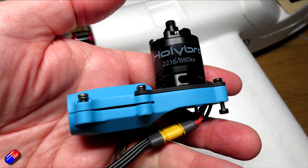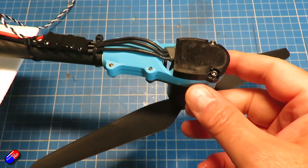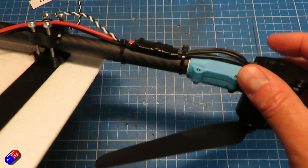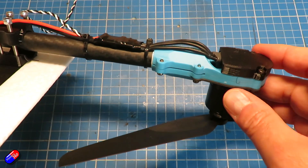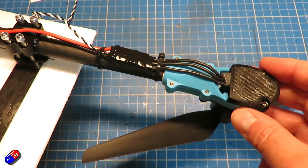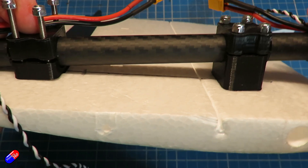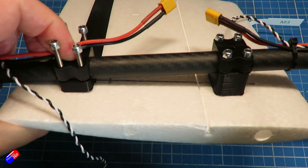Once I'd figured out it was a 20-inch boom, the rest was relatively easy. The 15mm tube I ordered from 3DXR — unfortunately they didn't have the 16mm I needed in stock — meant I had to wrap some tape over the end of the tube in order for it to fit the Hollybro motor mounts. I have modified the motor mounts with some 3D printed parts underneath so that the ESC can run along outside the tube. The reason is that the ESC is designed to fit inside 60mm tube, but I couldn't get hold of that. With those two things figured out, I could design and print the brackets — made 10mm deeper at the front than at the back to give me that little bit of angle.